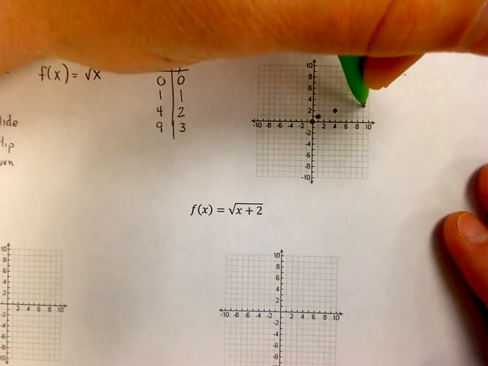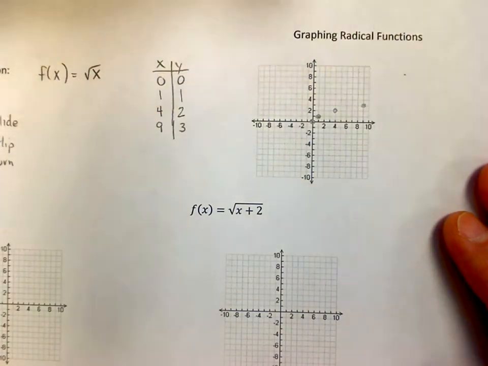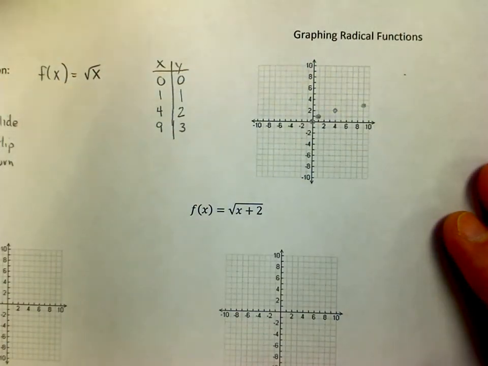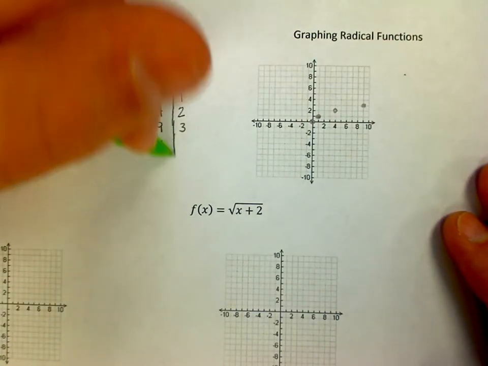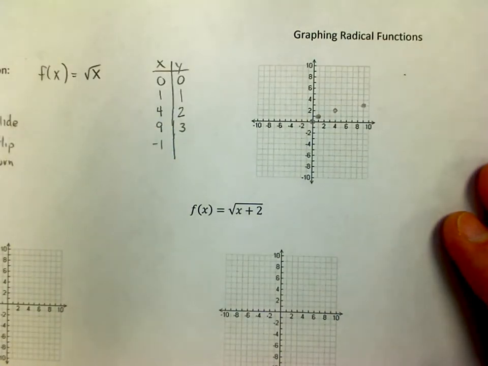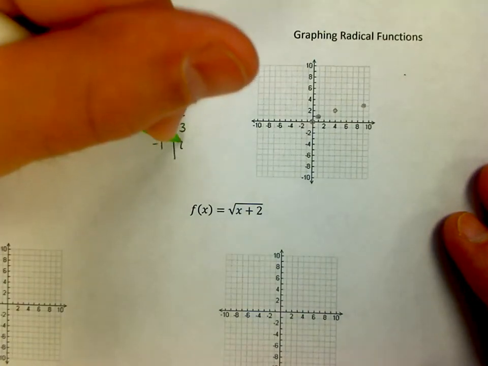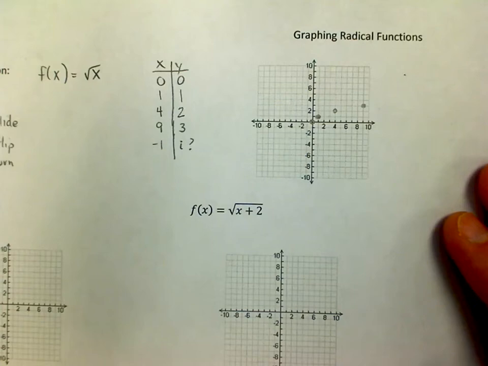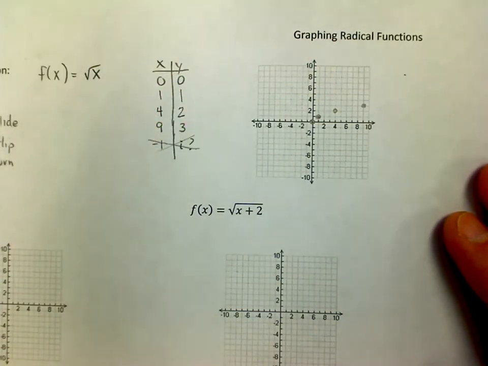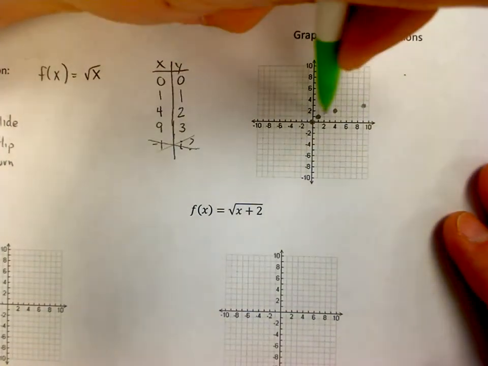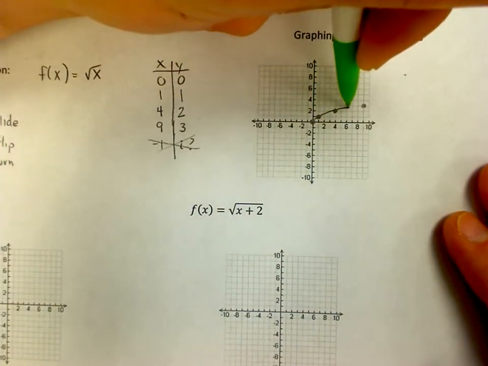And so I come over here to 9 and 3, and I see that I'm probably going to be off the graph after this. And the problem is I can't go in and throw a square root of -1 in, okay, because that would give me imaginary numbers. Right? And so we don't graph those. So that kind of thing doesn't really happen. And 0, 0, in other words, is going to be the important point of our graph. Okay? So it's going to look like this.